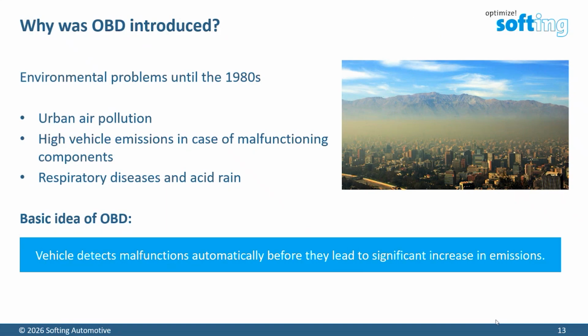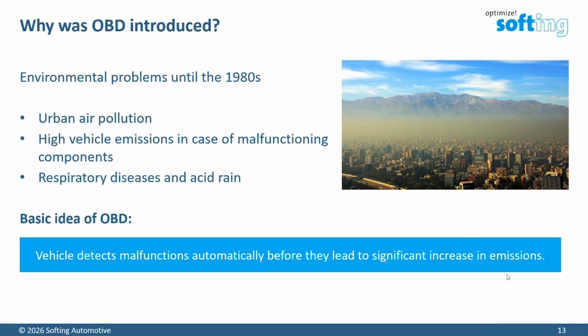As far as I know, this photo shows an American metropolitan area in the early 80s. But one thing is very certain for me, I do not want to breathe there. The large number of incorrectly functioning exhaust emission control systems was identified as a major reason for air pollution. For example, catalysts were mandatory in the US since the year 1974. But what good is a catalyst if it doesn't work properly? Respiratory diseases and acid rain had certainly reached levels that could no longer be tolerated.